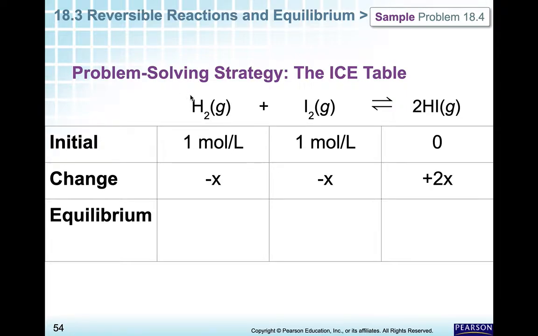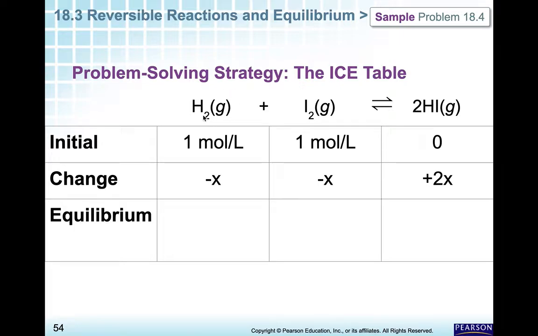So I don't know how much they're going to change by, not yet. I would need more data for that. So I'll just say, hey, I know these two are going to react, so my concentration of them is probably decreasing. It's probably going down if they're used up to make a product. And let's just say this one goes down by some amount x. I'll do everything else in terms of this one.